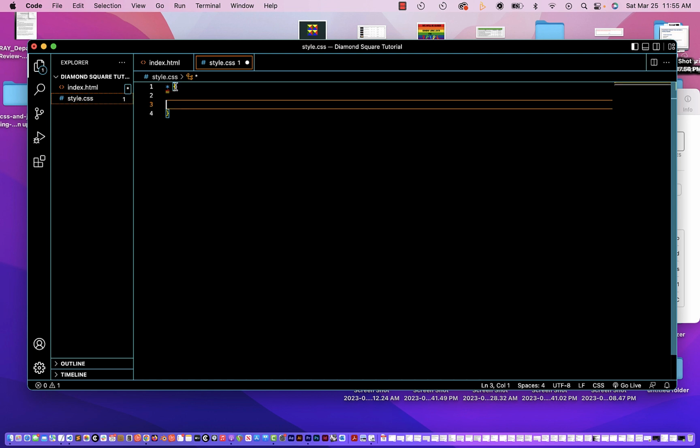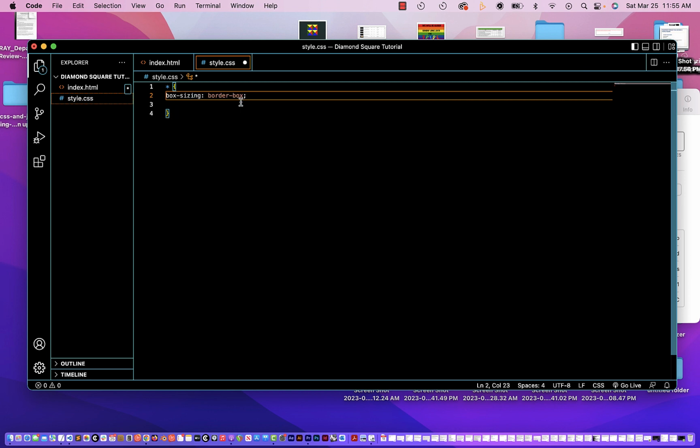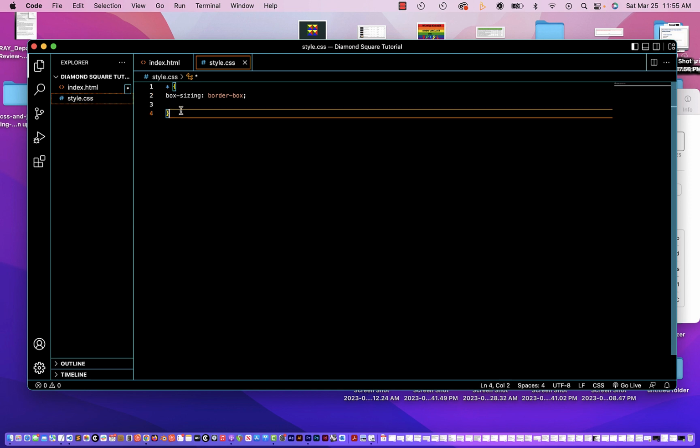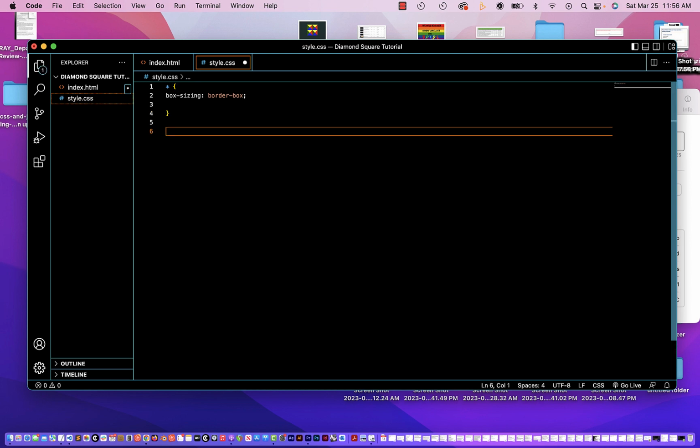The second highest is HTML, and the third highest is body. So box-sizing: border-box, and this just makes it contained. That's very important. That helps set the style.css.